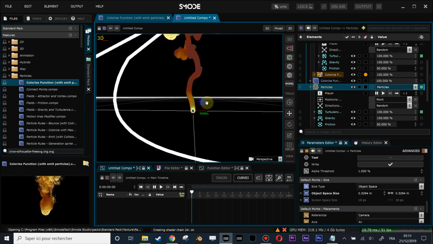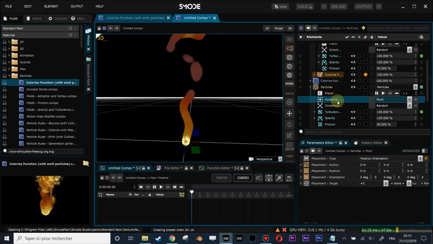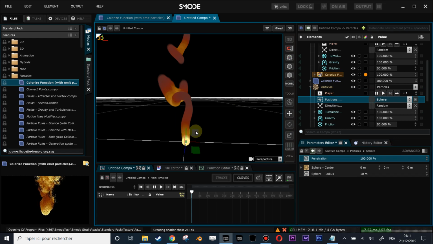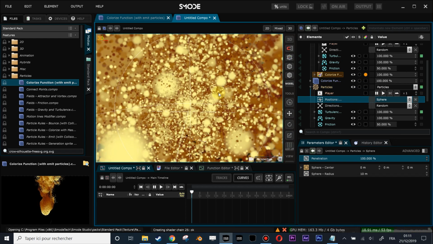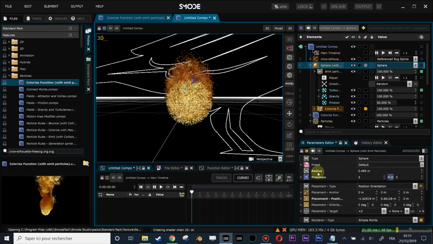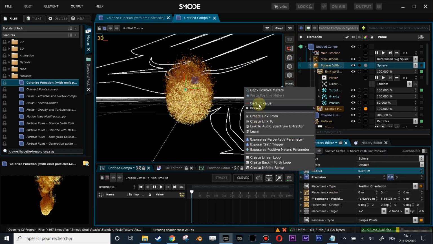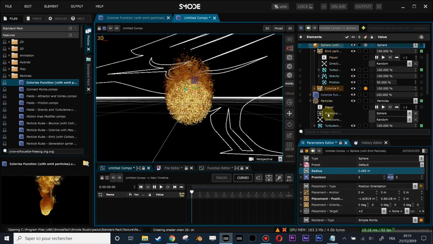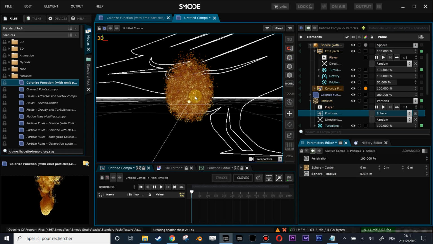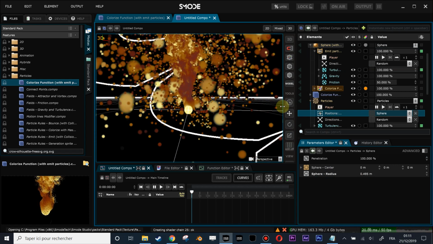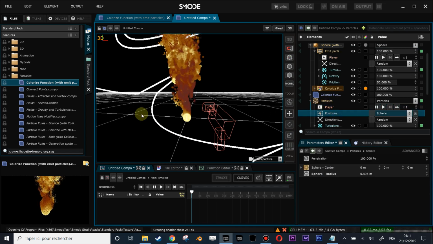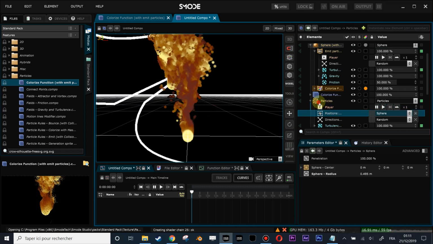Okay, why do we not have the same thing? Because right now I'm emitting from a point position. Let's emit from a sphere as it was the case before, and not a sphere that big. What was the size of the sphere? Okay, let's copy this radius and paste it into the sphere. Okay, does it work? It seems to be more or less the same thing. And now we have the same particle emitter.